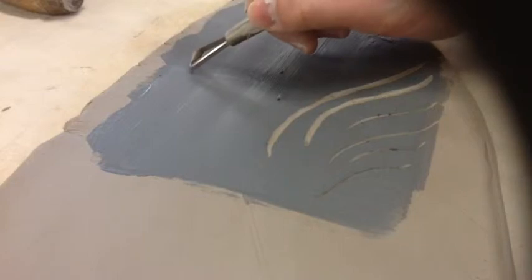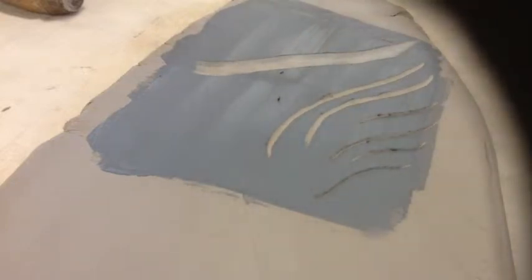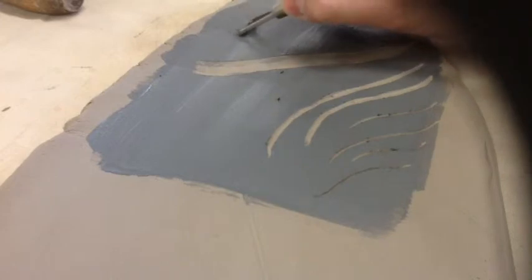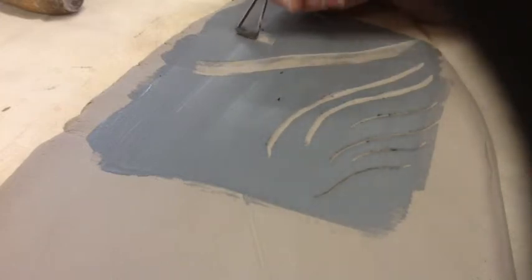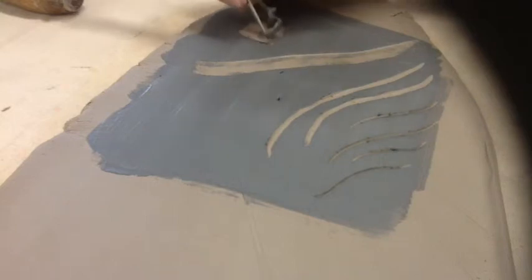Alright, so I'm just using lots of different types of tools. So for this loop tool, I could make a nice broad stroke. I could also use the corner if I wanted to for a tapered look. I can create shapes. It's completely up to you. Just doing this all freehand. You could use an image if you wanted, but I'll do that for another video.